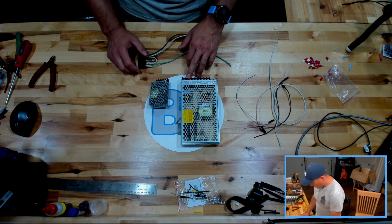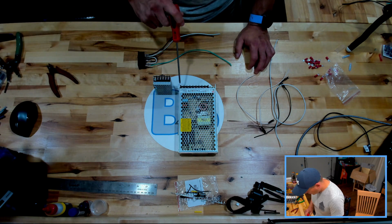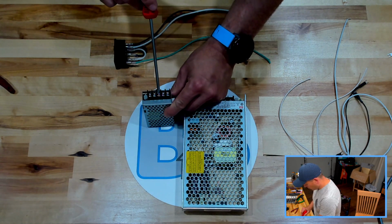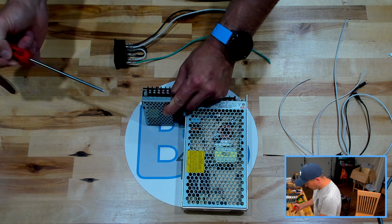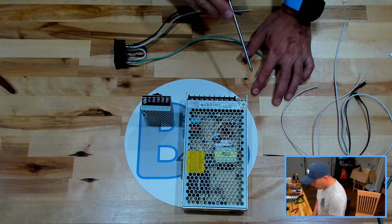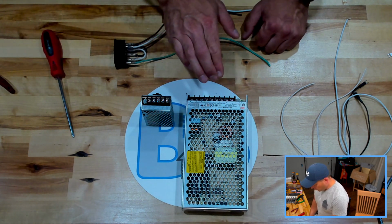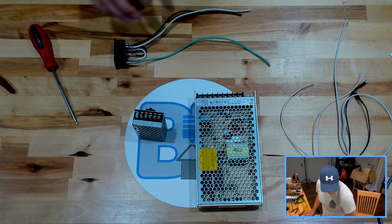So we have our leads on our power supplies. And let me zoom in again. You have your ground, your neutral, and your load or line. And then here we have our ground, our neutral, and our line with a representative AC marking on there. And then a voltage negative and voltage positive for our DC. And then an adjustment pot right here, as well as an adjustment pot on this one. And then we have 3 outputs on plus and 3 outputs on negative. That's for our DC voltage. So we're using this as our junction point in the printer for jumping off of here and running our wires.